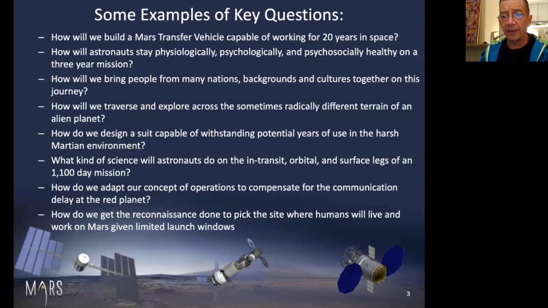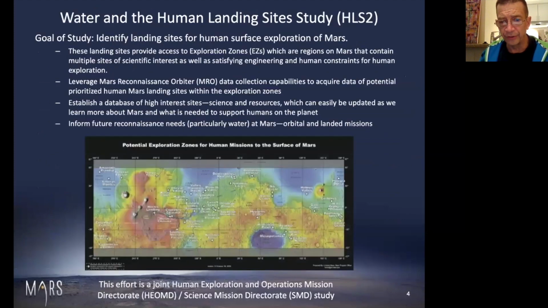Now today, I am really trying to focus on the last bullet, which is what we have to know before we actually send people to Mars, or even attempt to, so that we can do it well. That's what the next slide is trying to address, if we can go to that. There are a few questions there, so maybe we can try to take one or two.